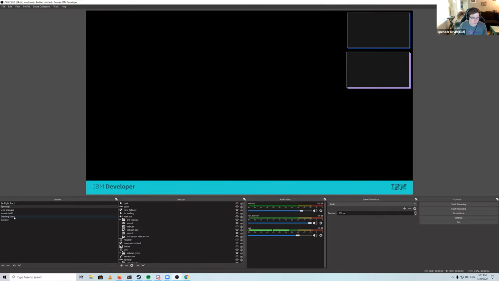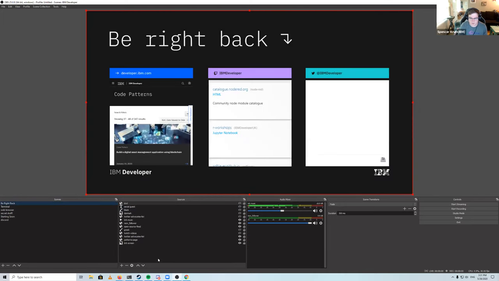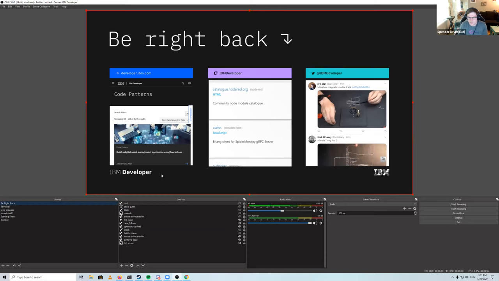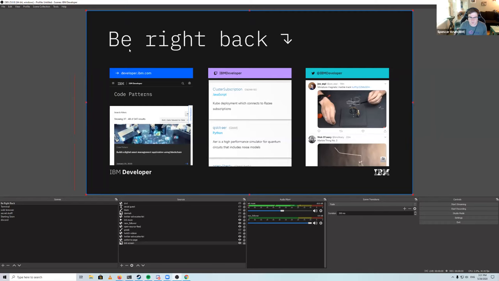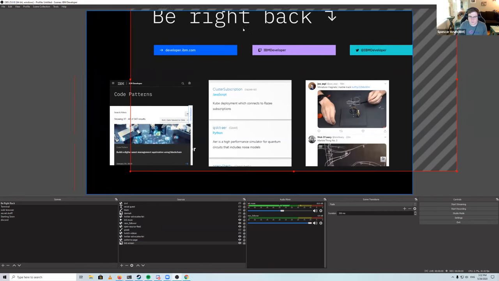From there, I think the other thing to talk about is just sources. So if we go to this Be Right Back scene, which I'm actually pretty proud of, this is something I made in collaboration with a bunch of the IBM team. The IBM team made me this nice Be Right Back background with our logo and our branding, and that's fun because they can update it whenever we inevitably change our branding. It's just a JPEG brought in as BRB, and it's at the very bottom. These sources work sort of like Photoshop layers, where further down the bottom is going to show up at the top. That has these nice borders for me.